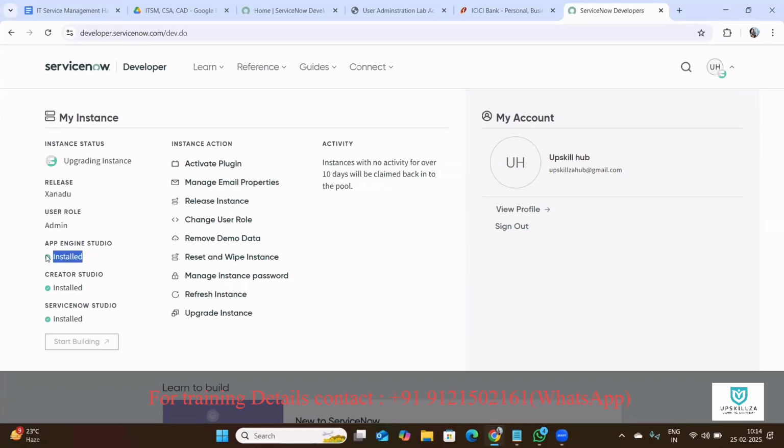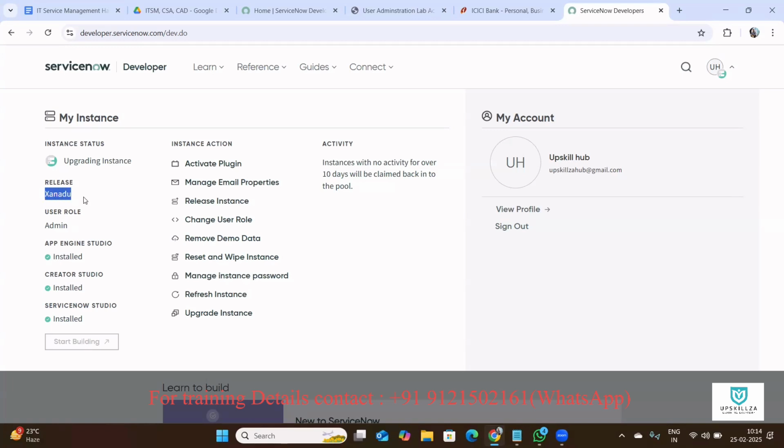These will be the applications installed, like App Engine Studio, Creator Studio, ServiceNow Studio. We'll discuss these in upcoming classes. So just verify that you have this admin role. Sometimes it will not install with the admin role and will install with some tester role. Just identify whether it is admin or not.